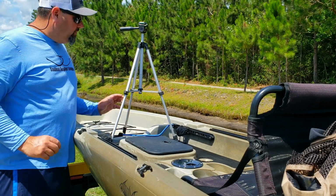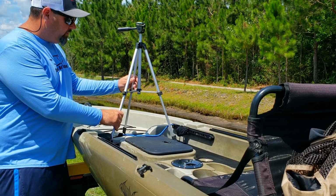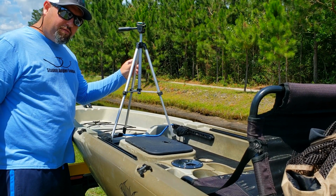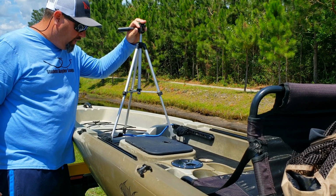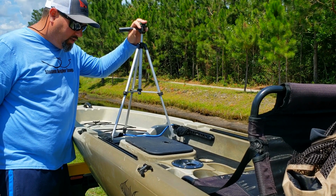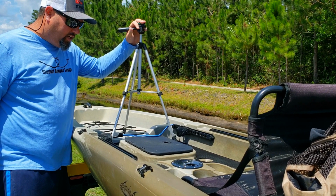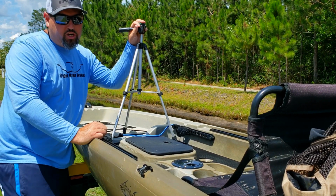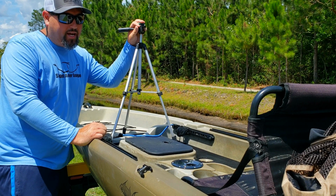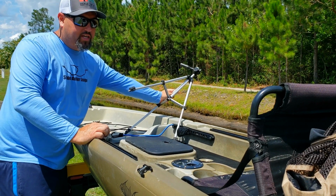Temporary filming solution. I've got my tripod here. I was using no tether or anything for the tripod. The weight of the camera or the phone on top with the microphone held it in place pretty good while I was paddling. I did get a little shake out of the camera from time to time. But Sherry and I took a fun day out in Cherry Grove a couple weeks back, and I did lose the tripod over the side.